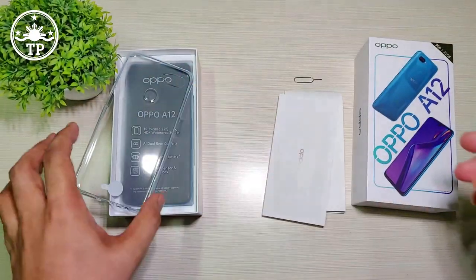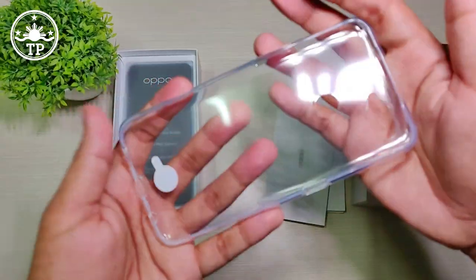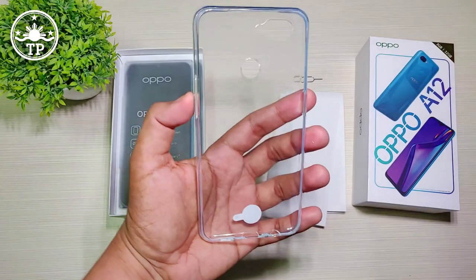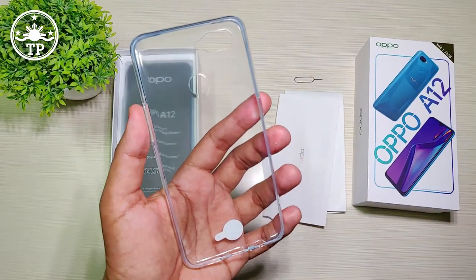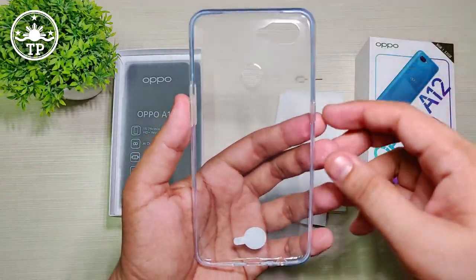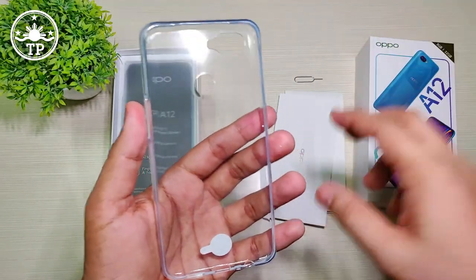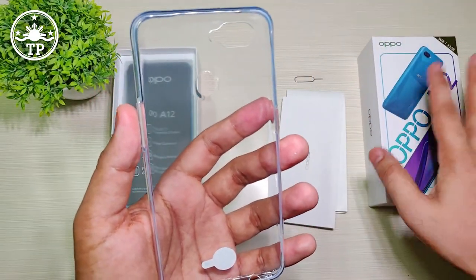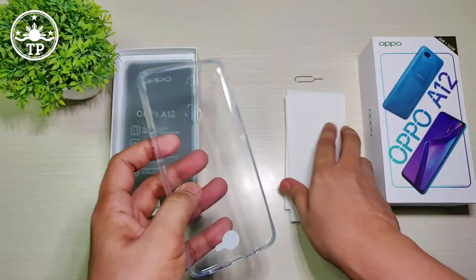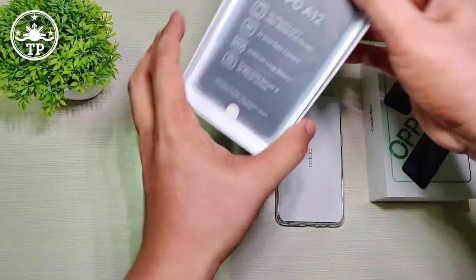Okay. And then finally, I think it's nice that the OPPO A12, despite its very low price tag, already comes with a free soft gel case. So again, this one only sells for 4,990 if you're going to get the Smart TNT prepaid bundle, which already comes with a Smart or TNT 5G ready SIM card. Although this phone is a 4G LTE device. So there you go. Despite the low price, you already get a free soft gel case. So that's really nice. No need to buy one separately.